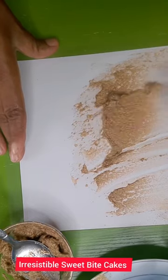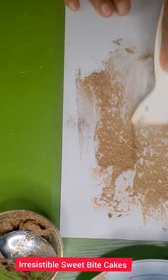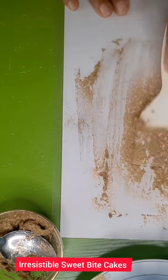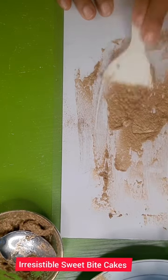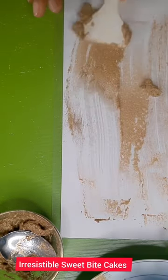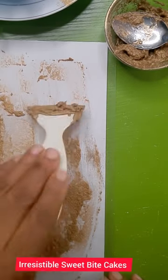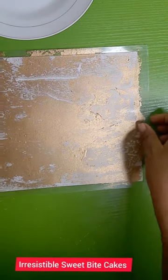With your paste thoroughly mixed, it's time to spread. So you must have prepared your acetate sheet because it has to be that. It can't be anything else because it's going to stick to it. Spread it everywhere. Empty your spread. It doesn't matter if it's thick in some parts or light on some sides. Just make sure that you spread it thoroughly. And then I allowed my own to air dry for 24 hours.